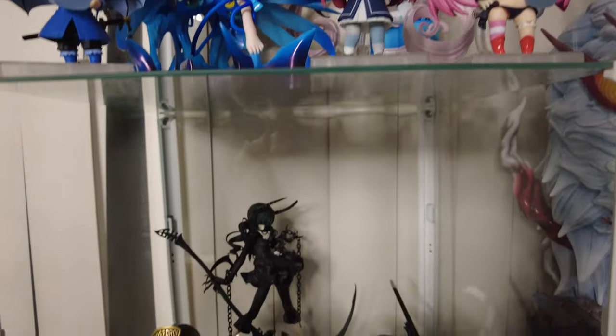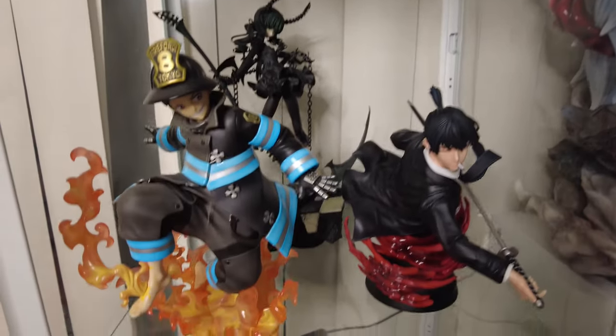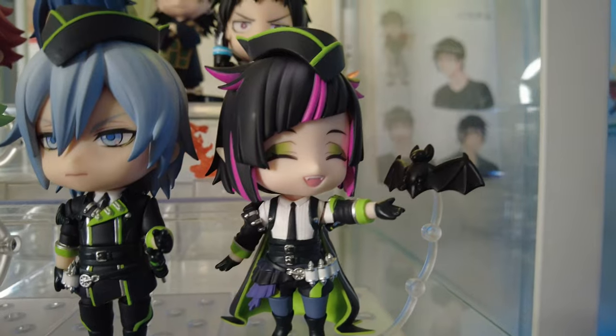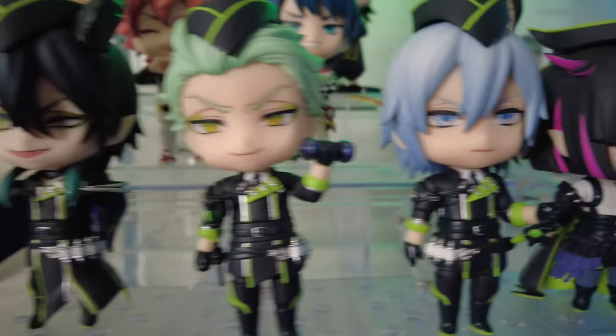Today we're going to be going over how I rearrange my collection. As you can see, I have a lot of stuff here. We have some Black Rock Shooter, Dead Master, some other stuff. We have a whole bunch of little things to go over.